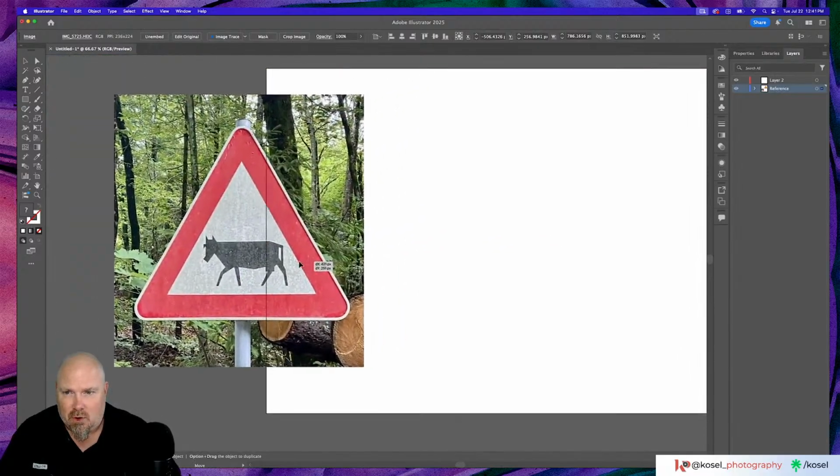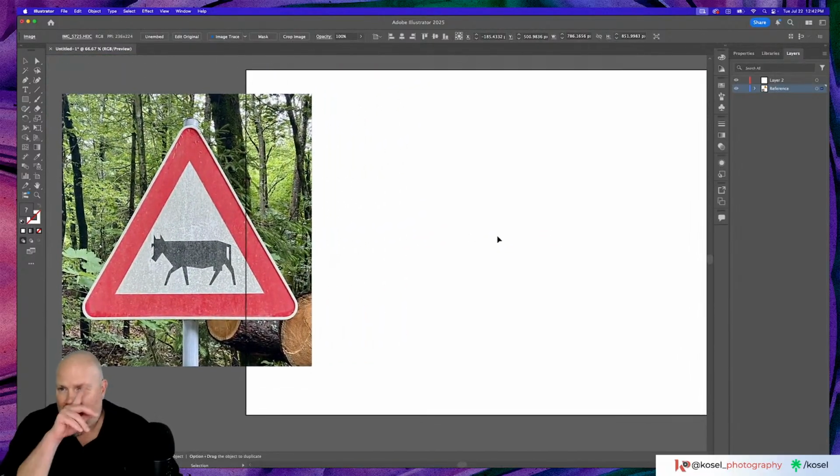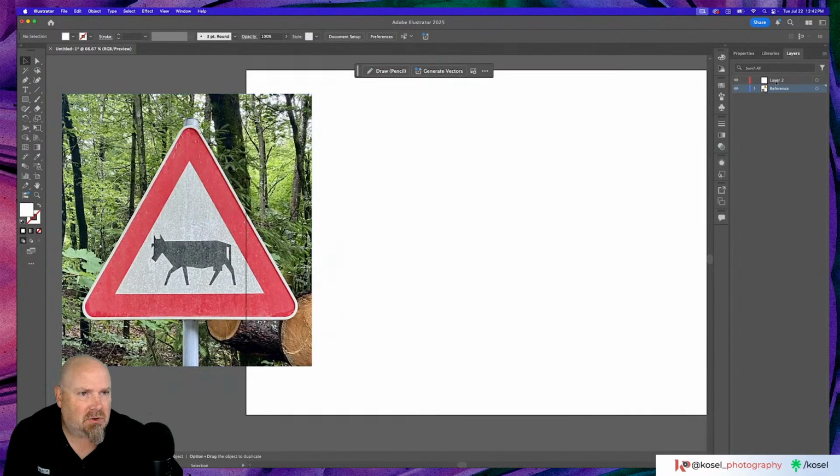Let's bring this over here. So it looks like we're going to be able to probably do a lot of basic shapes the way it looks. So let's go ahead, let's dive into this. Okay, making sure we're on the right layer.